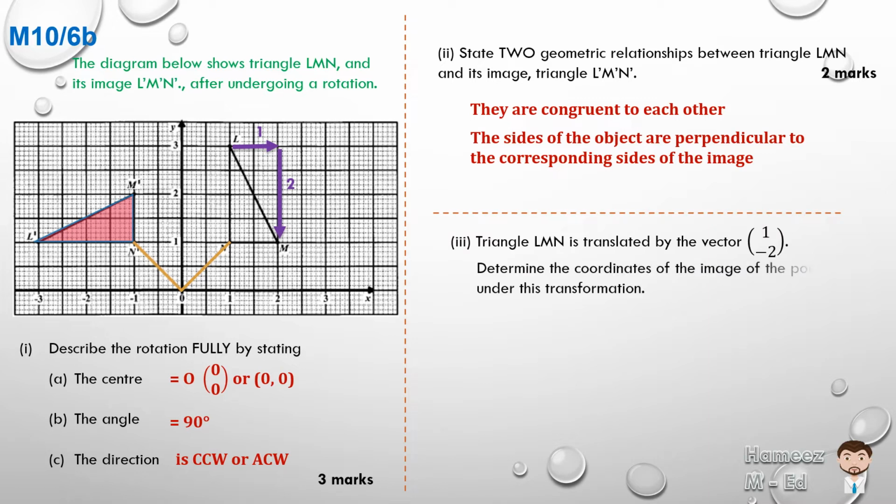So we can determine the coordinates by another method where we can write a formula. L, that's the point, plus the translation vector T will give us our new point, L double prime. And we can substitute. L is 1, 3. And T is 1, minus 2, so it's better to write these as column vectors rather than row vectors. And when we do the addition of vectors, 1 plus 1 is 2, 3 plus minus 2, well, a plus and a minus, two different signs, will be a minus, so 3 take away 2 is 1. So L double prime is 2, 1, which is actually where M is.